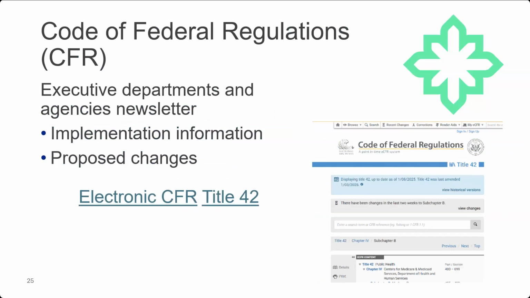What this really does for the Code of Federal Regulations is explain the Social Security Act and how we're going to implement the portions of the law that are part of the Social Security Act. So it's the implementation under all the executive departments. It's a newsletter, if you want to call it a newspaper, whatever you want to call it. There are proposals put out within it. You are allowed to comment on it, and then there's final implementation information put out within that.